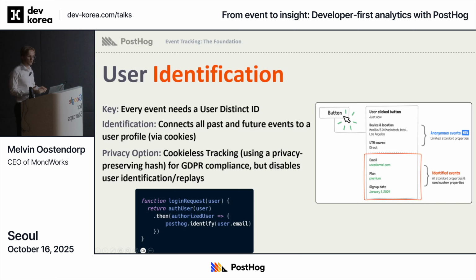You can also create cohorts, like groups of users, and they can be based on properties, business logic, or behavior. And if you don't want to keep in mind, all those things rely on cookies. And in some parts, you don't want to use cookies, or you want to apply the GDPR or other regional restrictions. Then actually PostHog has a feature for that. This is recently new, but you can do tracking without cookies. Unfortunately, this disables user identification, and also session replays. But you have no cookies.